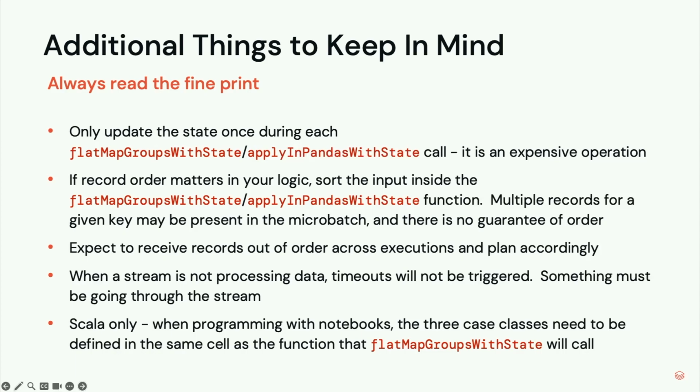Another one that does trip people up is when the stream is not processing any data, timeouts won't fire. So if something's critical there, remember to just shoot it a no-op once in a while so all your timeouts fire. And then a strange quirk I encountered for Scala only when I was working with a notebook. Those 3 case classes, they have to be defined in the same function that a flatMapGroupsWithState is going to call. Otherwise, that function can't find them. I don't know why. I haven't bothered to look.